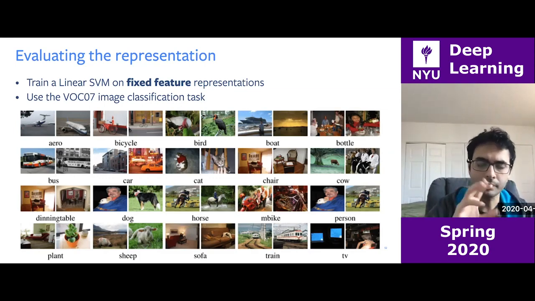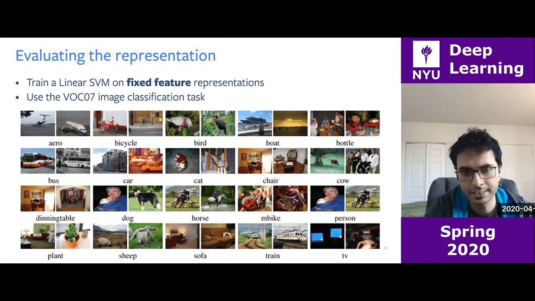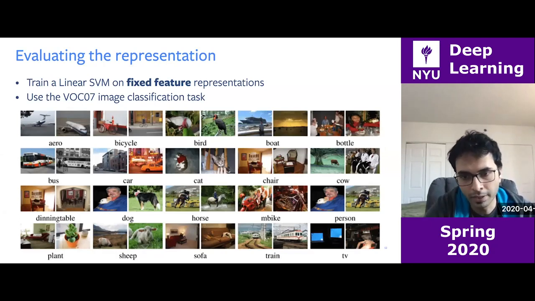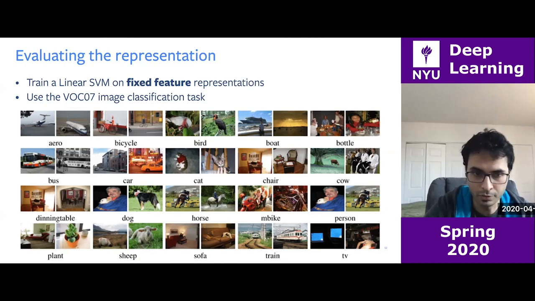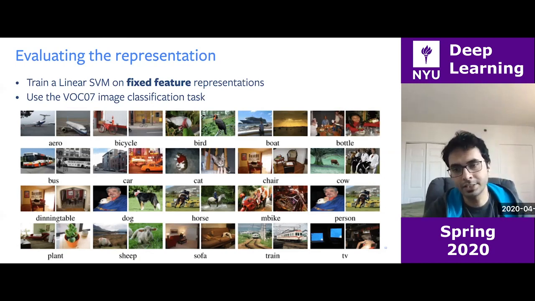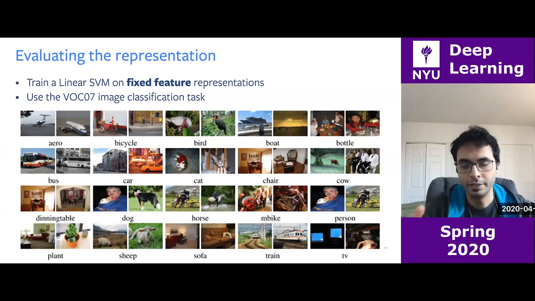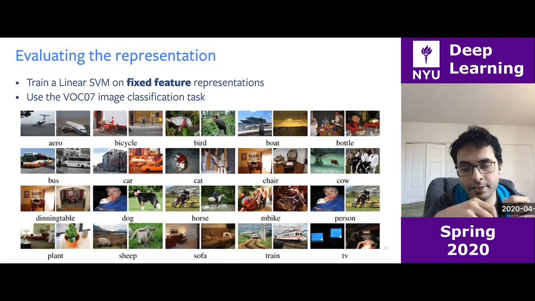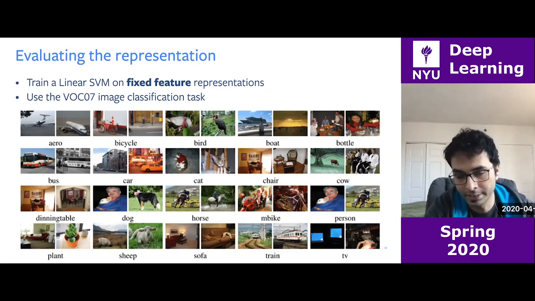The image classification task is on this data set called VOC, which is fairly standard for detection and classification. The idea is to predict whether an image has 1 of 20 classes, and an image can actually have more than one class. For example, that picture of a person with a dog has both person and dog. So this network now needs to recognize both the objects in it. It's slightly harder than ImageNet, where you basically need to only identify one of the key objects in the image.